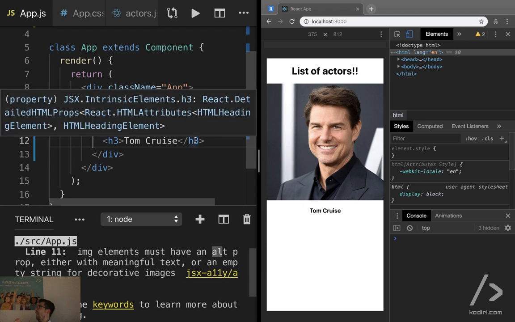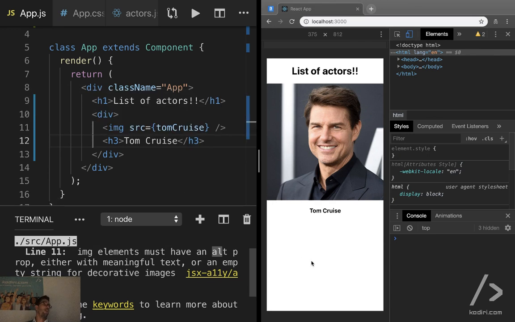So, you know that we're using a visual web browser, something that we can interact with easily. But there are special browsers for impaired people, for blind people, who obviously cannot see the screen. But these browsers can read, they can talk. So these browsers will be able to easily read the text. This is an app. The app says list of actors. We got Tom Cruise at the bottom. But then there is an image.